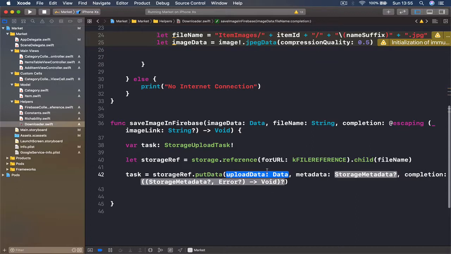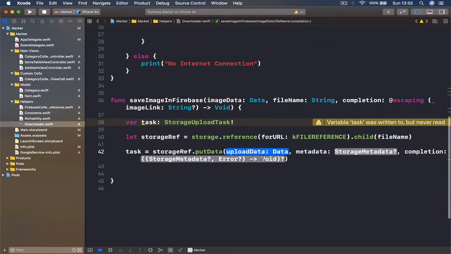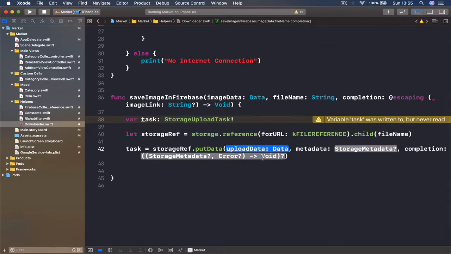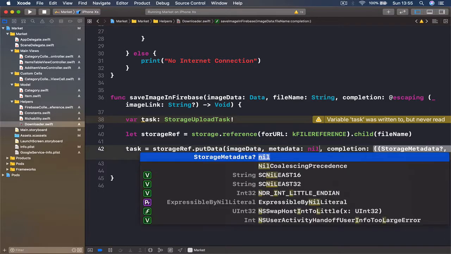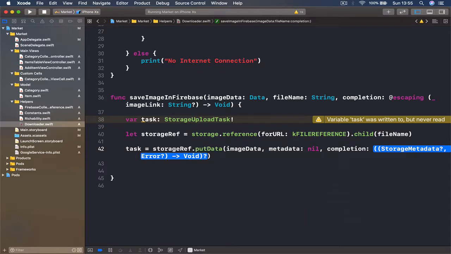Yeah, so our upload data is going to be imageData, metadata is going to be nil, and once we complete, we just hit enter on this completion, and we are going to receive two variables. One is storage metadata and the other one is error. So let's call this metadata and error.